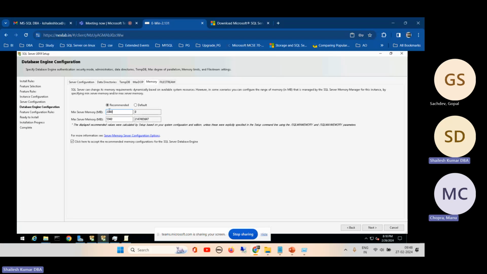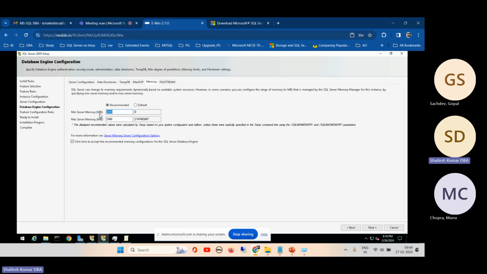But if we talk about memory, it is only at the instance level. There is no option in SQL Server for database level memory allocation. Only the SQL Server buffer manager can look into your transaction, what you are going to do on the server side. According to your transaction, it will assign you some memory.